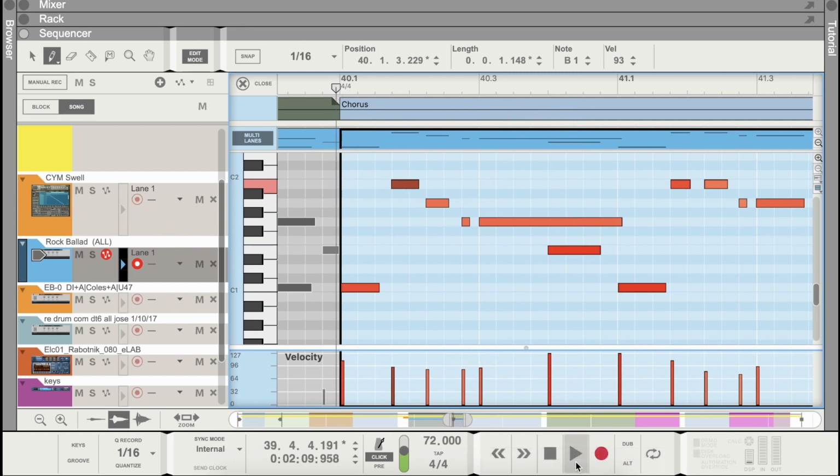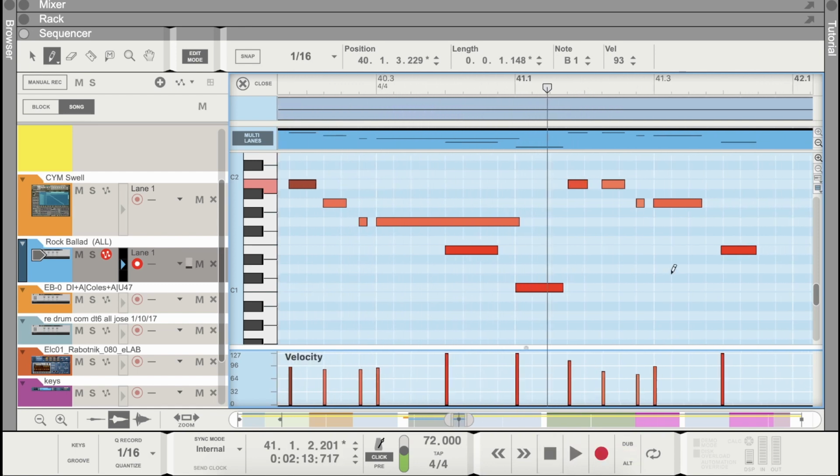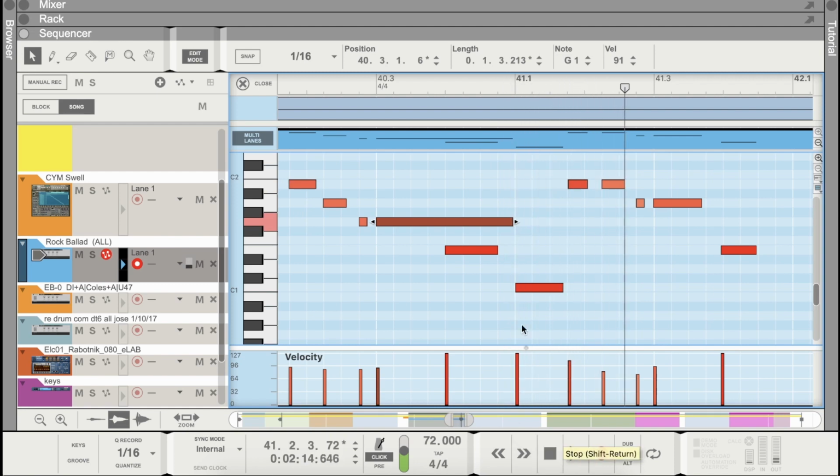Tum, tan, tan, ta, tum. And then we just copy that over here, or we fix that one. Let's see if we can. Okay, let's bring that on the velocity. It's important there with the snare, we need it loud. Okay. Let's move a little bit in the grid, see?